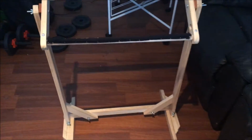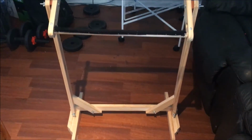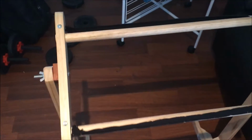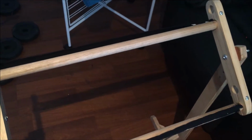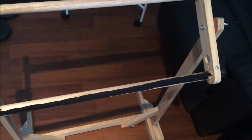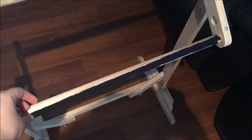So this is it here. It was made by my grandfather, my pa, who does tapestry woodwork, that one. He has made many of these. The actual frame comes off, so you can unwind it from here and it comes off. You can take it with you. It has the material here to sew your fabric on.